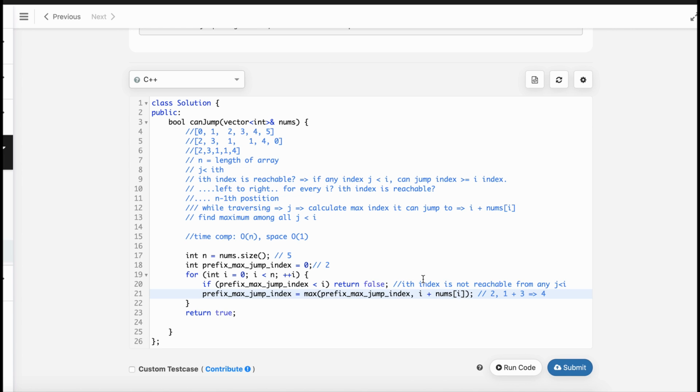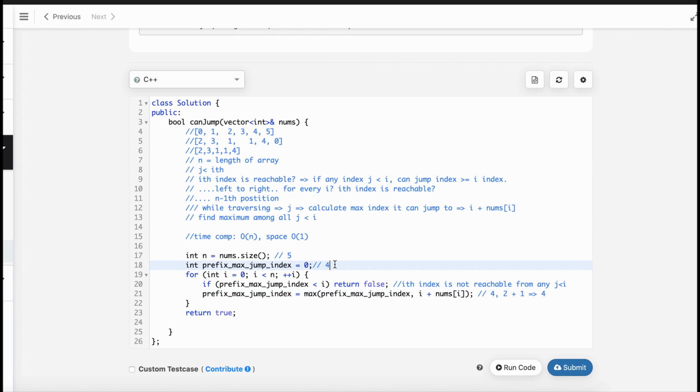Now we will update this as 4, because maximum of 2 and 4 is 4, and we will reach index 2. At index 2 we see that this is greater, so we will not be returning. Instead we will be calculating the current index, which is 2, and the maximum jump I can make from the 2 position is 1. So I will find the maximum among 4 and 3, which is 4.